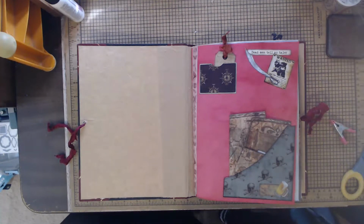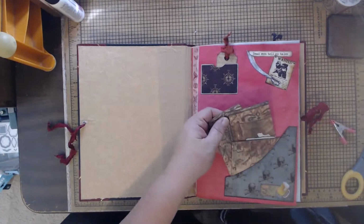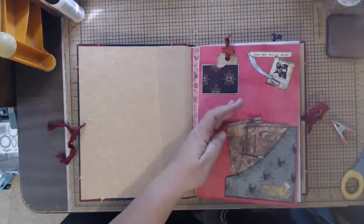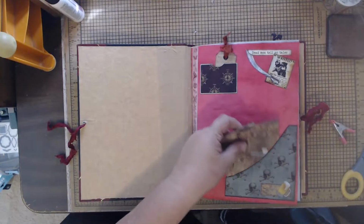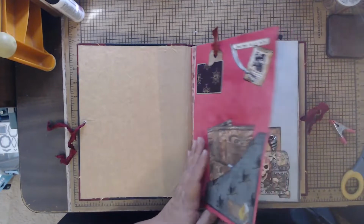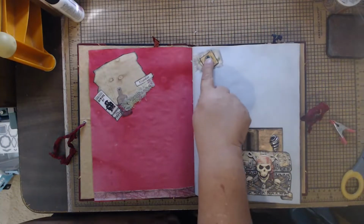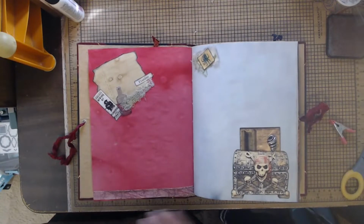So on the front page, we have just a nice big pocket and our little map that we burned a little bit. This is on onion skin. I printed it on onion skin, and then we just kind of haphazardly folded it to put it in there. And then we went through. We just started doing some easy embellishments on this.